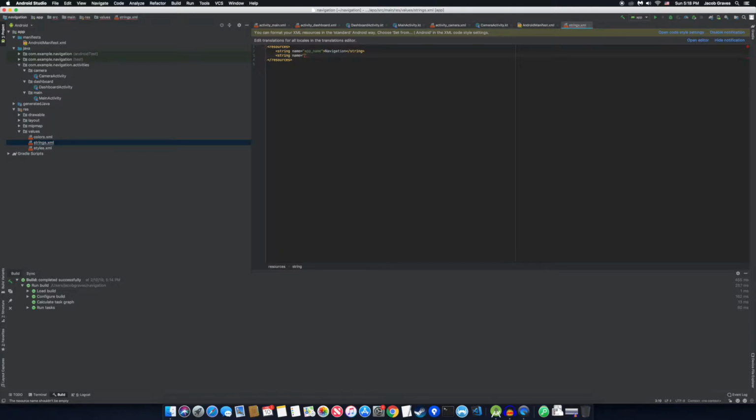And this is, we're going to do title underscore activity underscore main. No. Title underscore activity underscore dashboard. So here we're just going to do capital D dashboard.